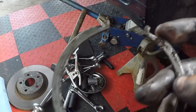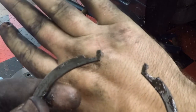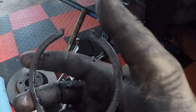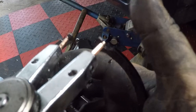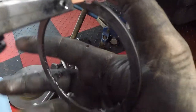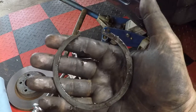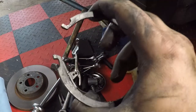There are two little tabs up here. So you have two little tabs that you're gonna have to use your snap ring pliers on. You're not gonna be able to get other pliers in there, but squeeze it together and be very careful because this thing is like high tension. So when I pulled it out, I was trying to let go of it slowly. It slipped, it shot across the room, hit the wall, and landed on a table all the way on the other side.